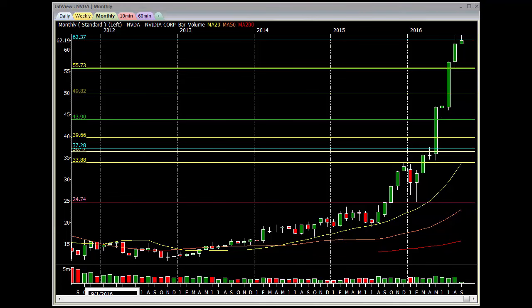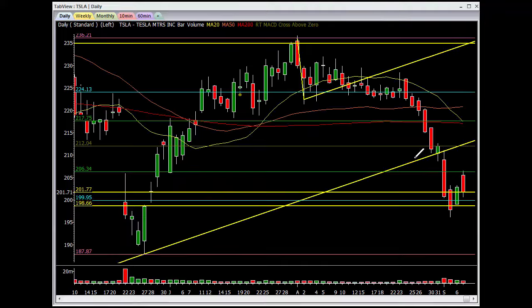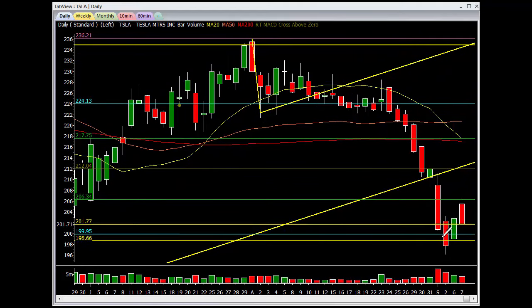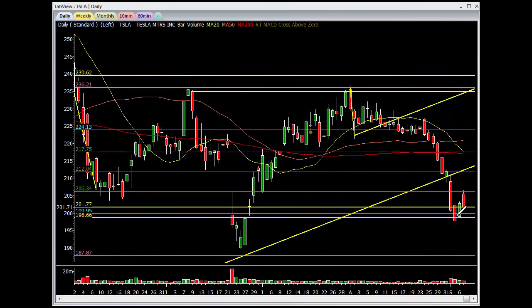Look at Tesla, everyone's favorite stock. On the daily, we've been talking about this bearish pattern. If we get below these MAs and confirm, we're going down. We did hit this pivot — they had news, just like Chipotle going up, but we did hit that and bounce. I was hoping for a bounce up and then reshort it coming into here, but it came right back in. It filled the gap, bounced up, came back into the 382 retrace, and then boom, we're going right back down.